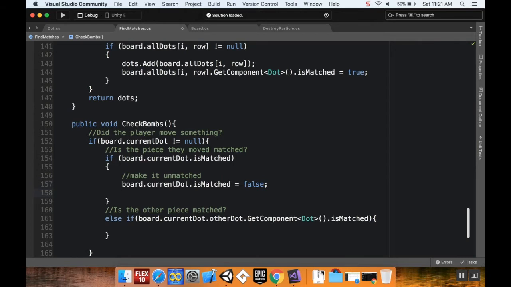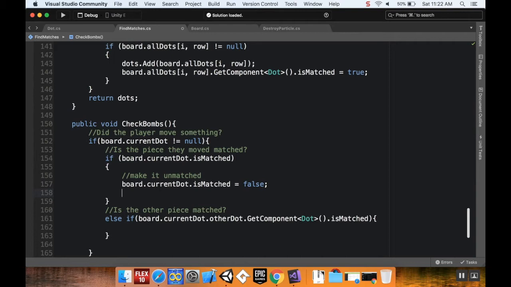Then the next thing we want to do is decide on what type of bomb we're making. I'm pretty sure Candy Crush does it randomly, where it's either randomly a column or a row. It might be based on the kind of movement you made, but I don't think so. Because if it were, then it would always be the same, because the only way you can get a match of 4 is having 2 dots of one color and 1 dot of another color. So we're going to make it random.